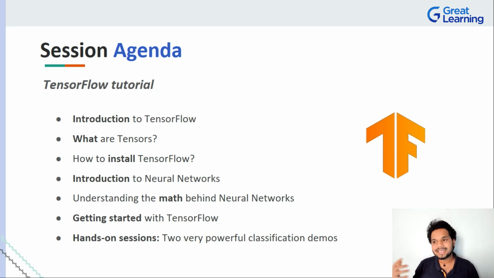Now after we understand these concepts, you'll be very curious to understand what some of the entities are that help in the functioning of this library. Tensors are a very important thing that we're gonna have to discuss. So let's understand what they are, where they're used, what the types of tensors are, and a lot more as well. Once we understand a little bit of TensorFlow and what tensors are, the most important thing you can do is actually get started by setting it up on your machines and probably writing code side by side as I do.